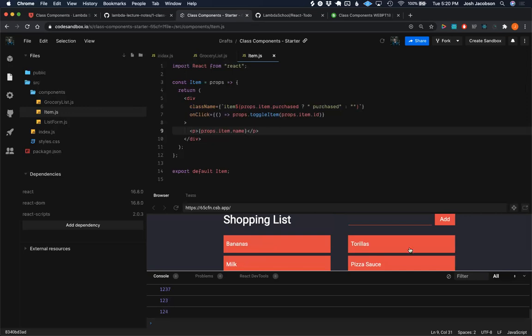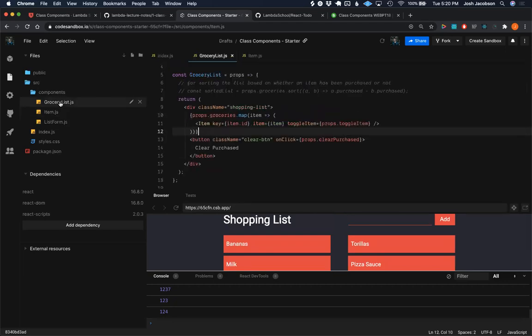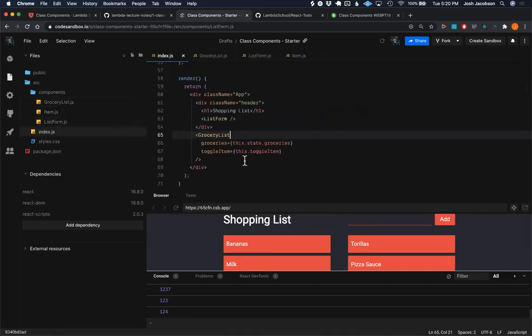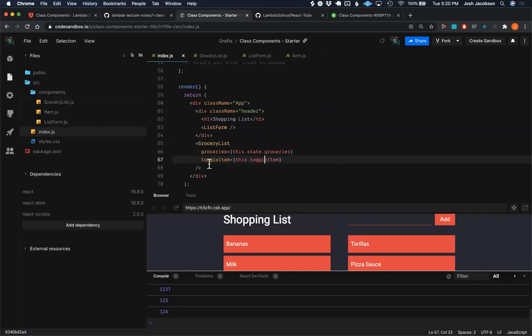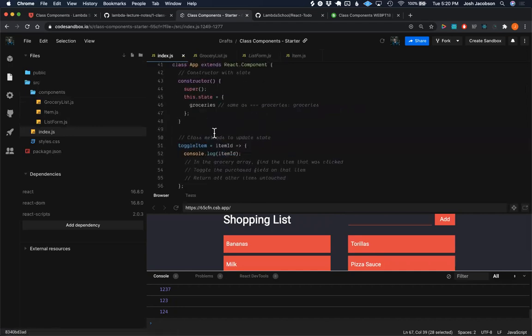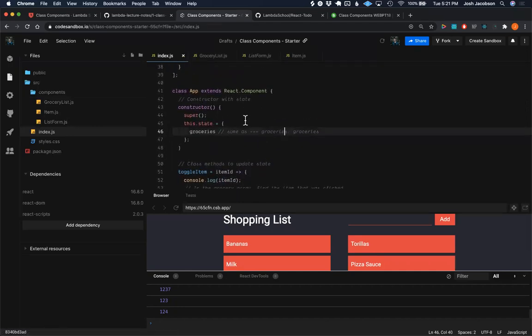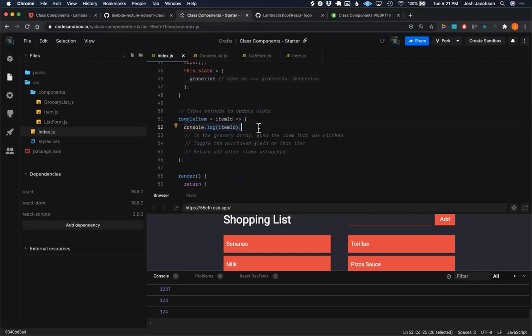I wrote a click handler in Item that is bubbling up the layers of the tree. It goes through GroceryList and then back to our App component where we pass toggleItem. So far all this is doing is console logging it out. But already that's pretty cool that we're able to connect those layers.